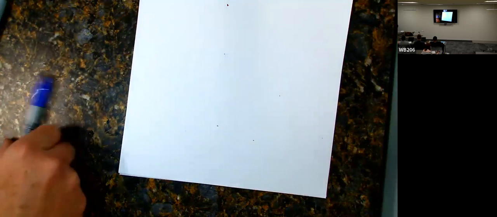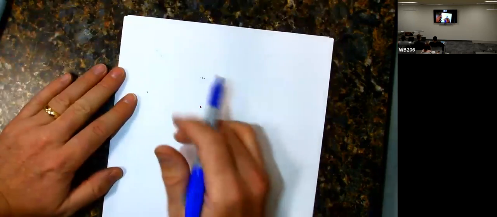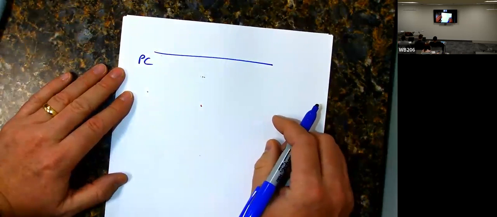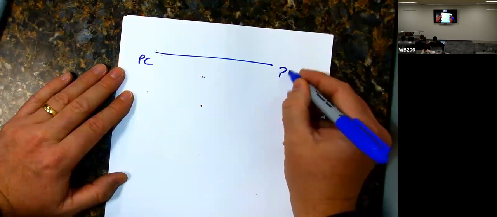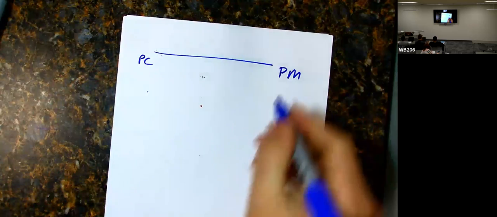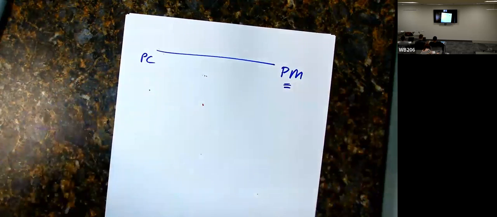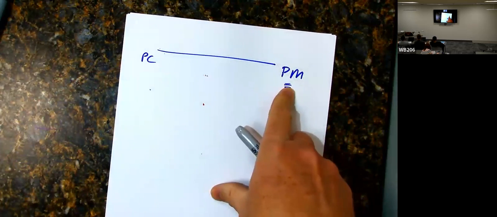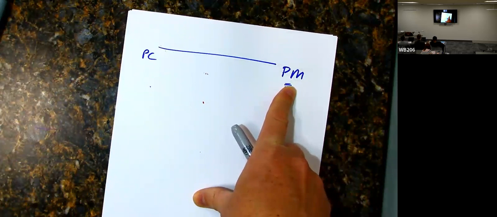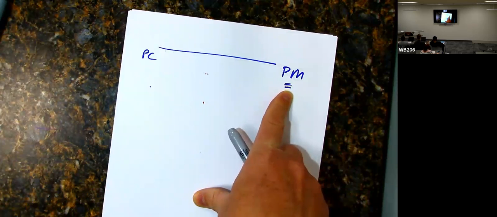I briefly started talking about the spectrum of different kinds of firms between perfect competition and perfect monopoly. A pure monopoly exists when there's only one firm in the market. This is if there are no direct competitors. That gets complicated because, well, what are we talking about? We're talking about the market. We'll get to that.